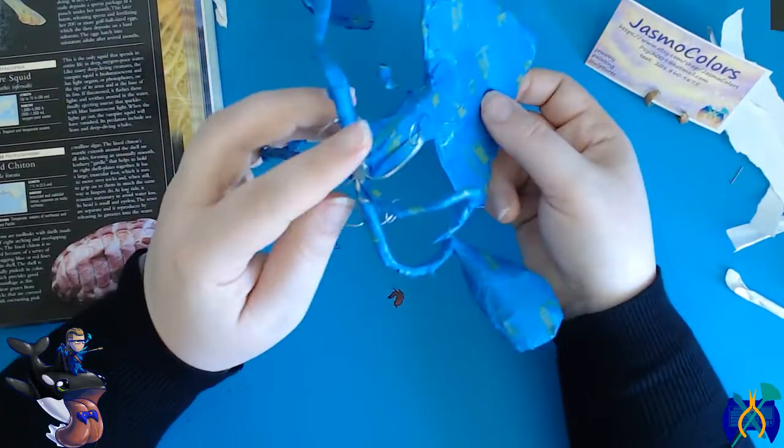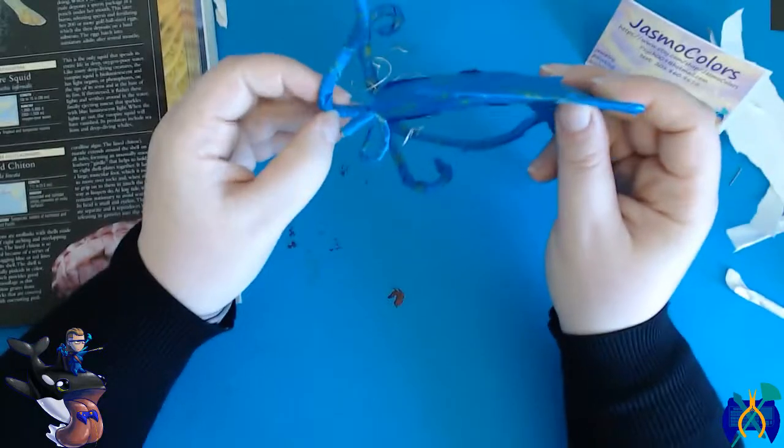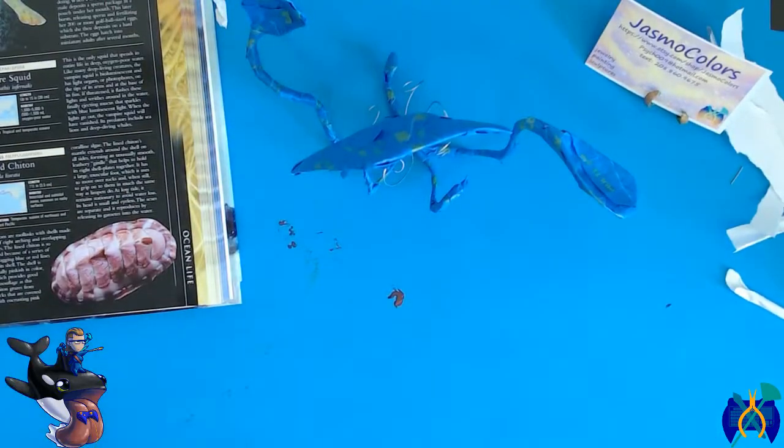Yeah, why didn't I just wrap all this foobar in tape to begin with? That's okay. That's what we can do from now on. Make things a little easier, especially on these tight coiled ones.